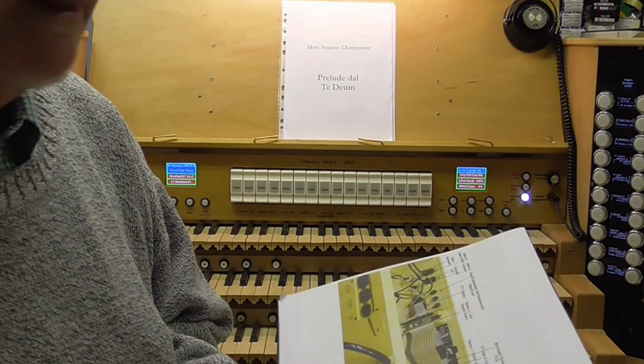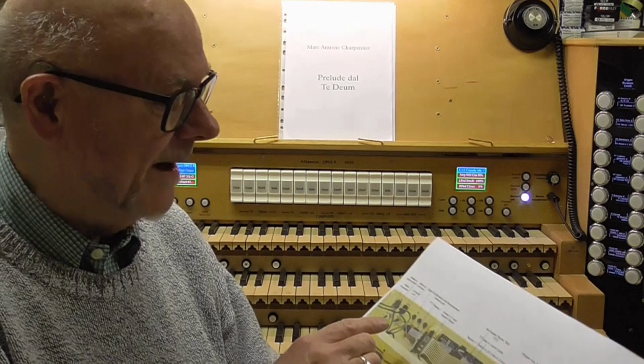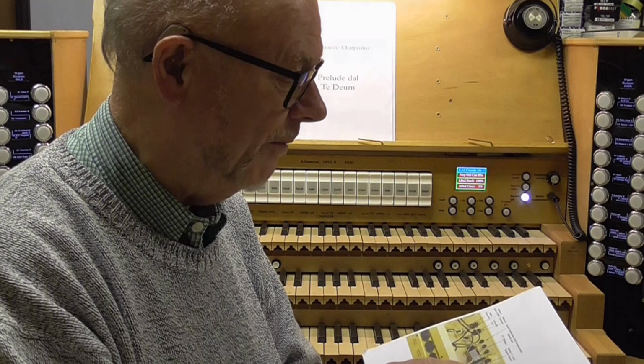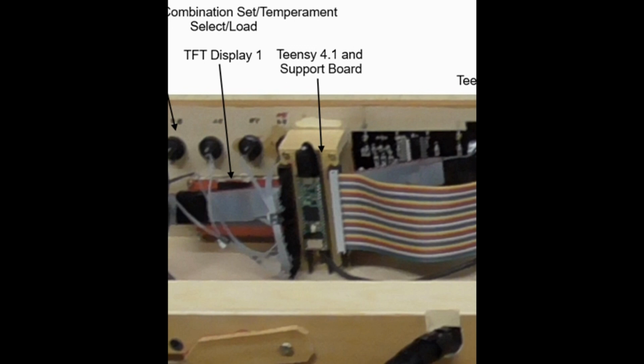Now, those are all the switches and things that are on there, but how does it all work? Well, first of all, if I turn your attention here, this component is the small circuit board, and it is small, which constitutes the PJRC Teensy 4.1, and it's mounted on a support board so that we've got some 50-way insulation displacement connectors for ribbon cable, one on one side of the Teensy and the other on the other side. The one on your left as you're looking at it delivers the switching and the LEDs for the components that are on your left, and the connector on the right connects this great big ribbon cable here, which is 50 ways.